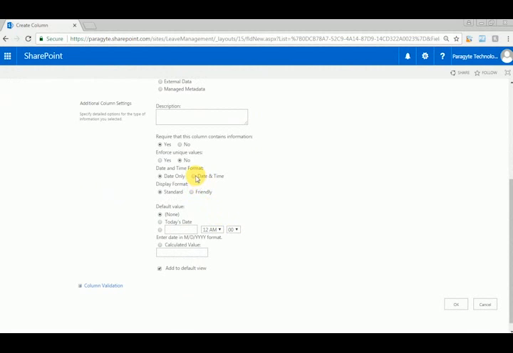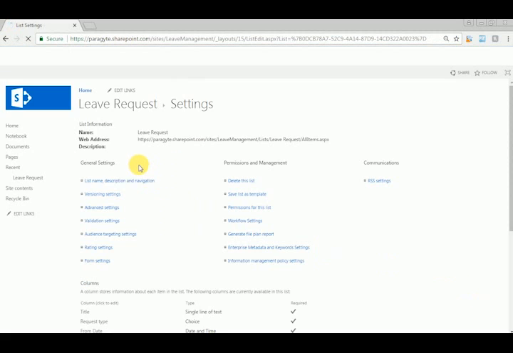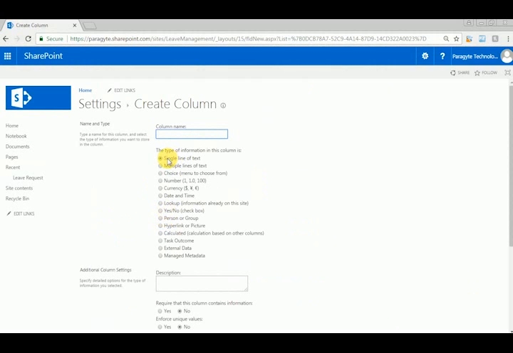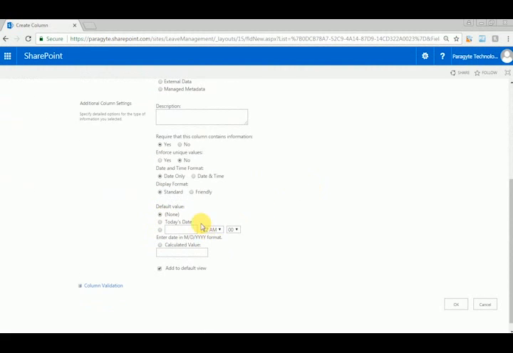Now let's select the date and time format and click on OK. And similarly, let's create to date, take its type as date and time. We also want that this column should contain information. Select it as date and time and click on OK.